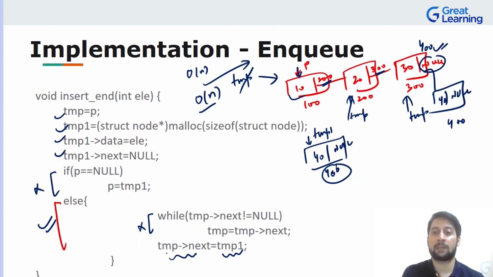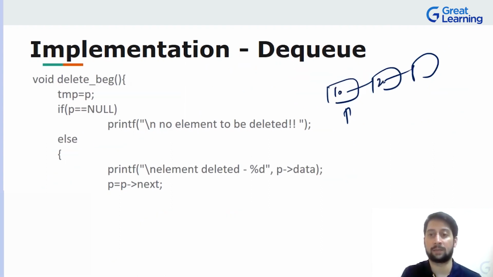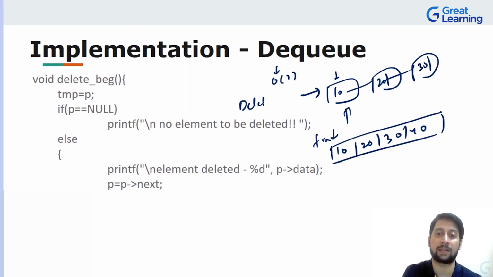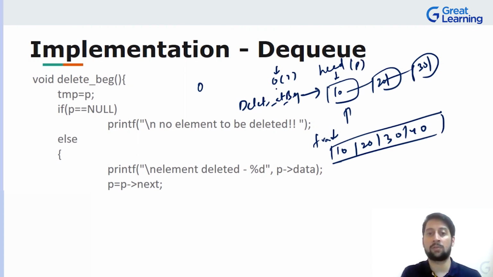Now what about DQ? Dequeuing is simpler in a linked list. If you want to dequeue, the elements will be 10, 20, 30. If you see this in the form of a queue, these are the elements. Now if you want to dequeue, you have to dequeue this because this is the front. So you can easily remove this directly, and that can also be performed in a constant amount of time. Why? Because we know the operation deletion at beginning. You're always deleting from the beginning, and the head node, or P in this case, is pointing to this node. You can easily remove this element, so you can perform dequeue in a constant amount of time.